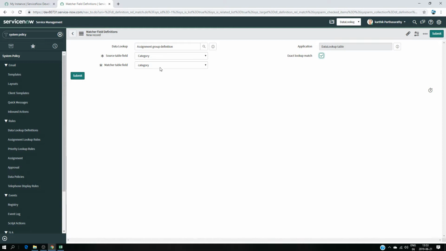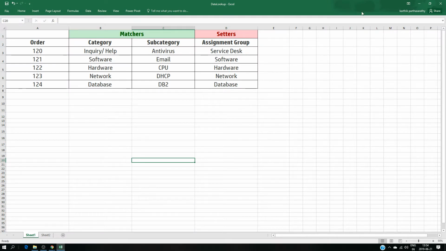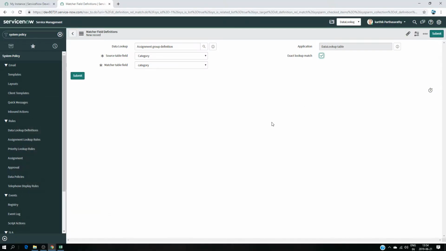It's going to check that those fields have a relation when I'm creating the matcher field definition, and also check whether the data is the same. Did I choose inquiry help? Do I have the same thing in my data lookup table? Yes, true. If it returns true, go look for the setter, take the value from the setter, and send that value to the form. That's the logic here.